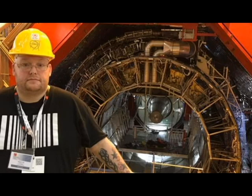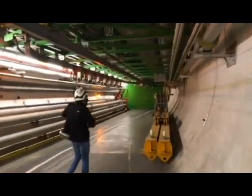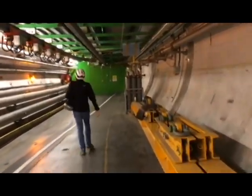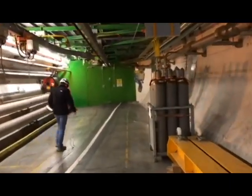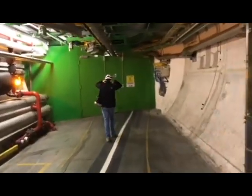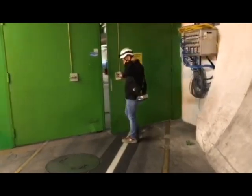What I thought I'd do today, though, is share a little bit of footage from July this year, when I was fortunate enough to be part of a group of journalists and science communicators who were invited not just to visit the Large Hadron Collider at CERN, but to actually go inside the tunnel that houses the Large Hadron Collider. This was possible simply because the collider itself is currently in shutdown mode. So ordinarily, members of the public wouldn't be allowed in there.